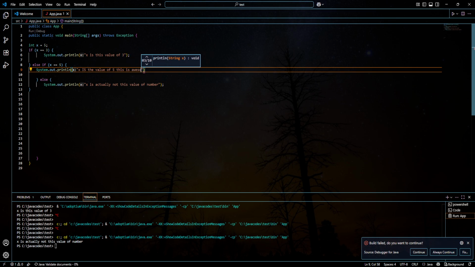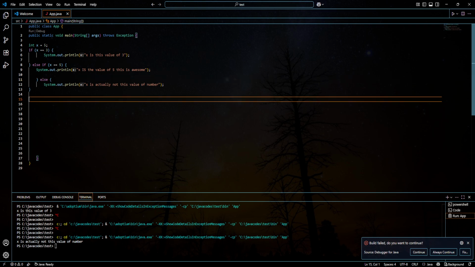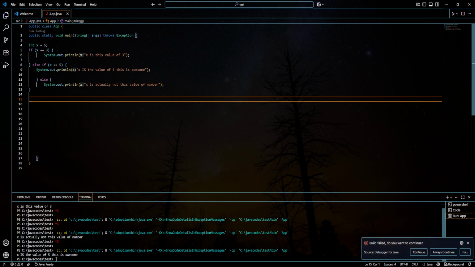This is awesome. And we obviously put our semicolon as our period to end it. And then we close the else if here, open our else, and we'll run this now. And x is the value of 5. This is awesome. Our terminal provides us this. This is what happens when we run the program.